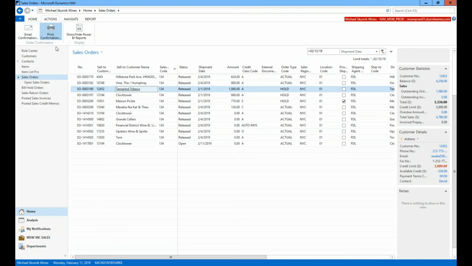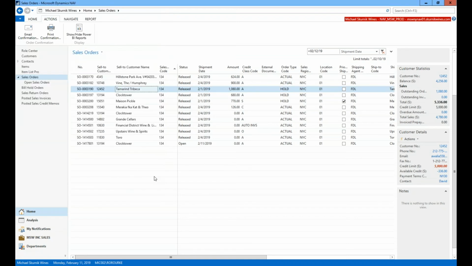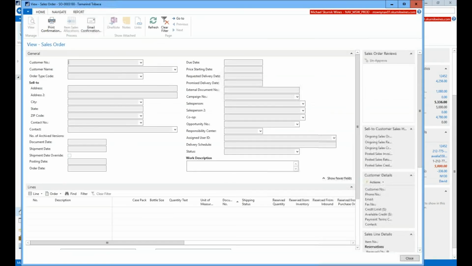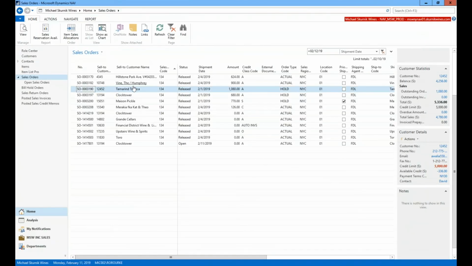I could also print and send it off to a printer. And these I can do without even having to open up the individual sales order. It's not as if I have to go in, view it, and while I'm viewing it, go to print confirmation. I can do that directly from the list, which is a nice function, which means sometimes it'll help us reduce the number of clicks.